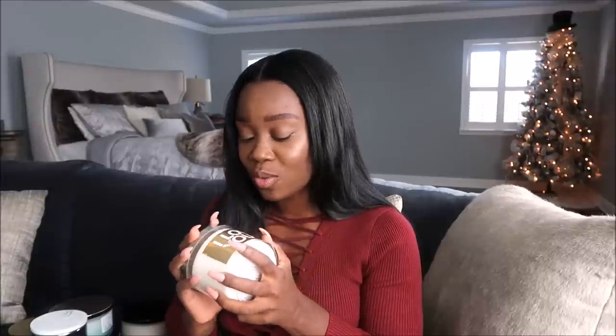This candle — called I Love You — is going to go in the master bedroom. It smells so so good and has cactus flower petals, sun-kissed coconut, and sparkling lemon. Recently I've just been attracted to anything with lemon in it — Limoncello, this one, even my perfume has a little bit of citrus. It's just really clean, fresh, refined, soft, and elegant — almost like a burst of sunlight.